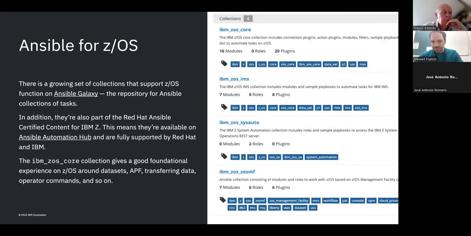Interestingly, a nice way to think about this is that Ansible itself never runs on the target nodes. It only ever runs on the control node. So when we're talking about Ansible automation for z/OS, Ansible itself never runs on z/OS. These third-party collections never get installed on z/OS.